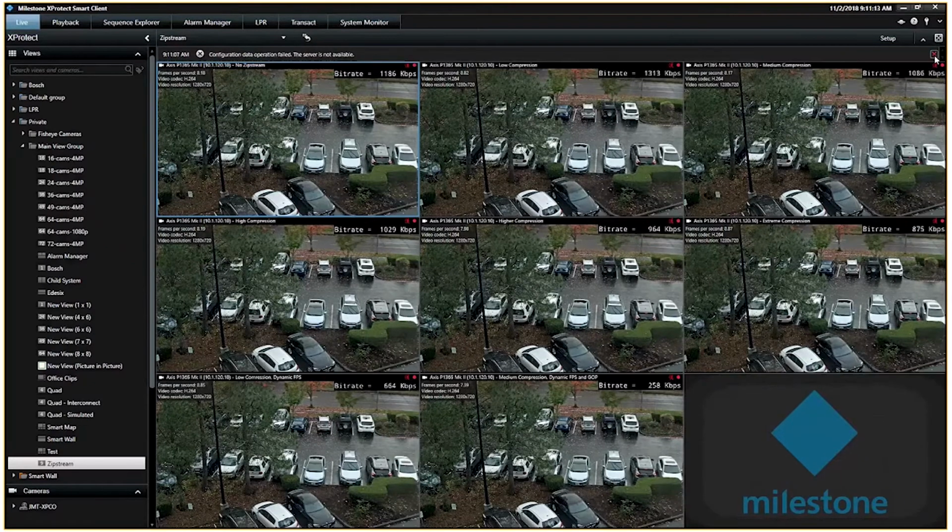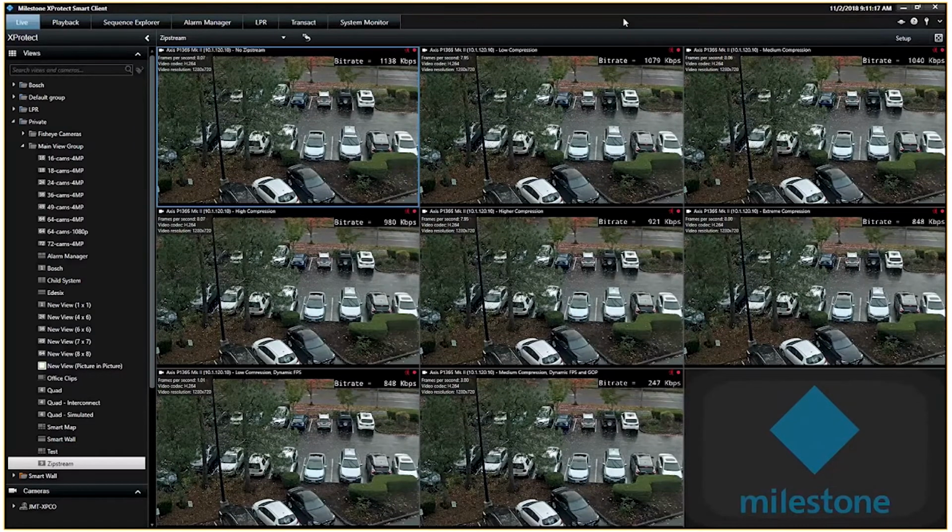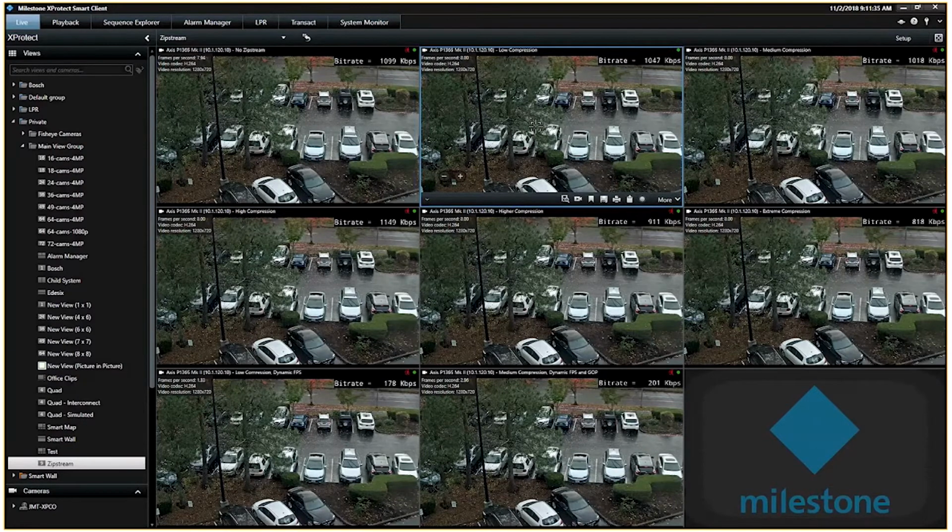So here I have an Axis camera set up with what Axis calls area view, which allows you to basically have multiple virtual cameras coming out of the camera that you can apply different settings to. So I set up 8 of them and have different settings displayed on them. You can see the first one here, the top left, is with zip stream off, and then as you go left to right, we get the low compression, medium compression, high compression, higher compression. These are Axis's terminology. It's kind of silly.